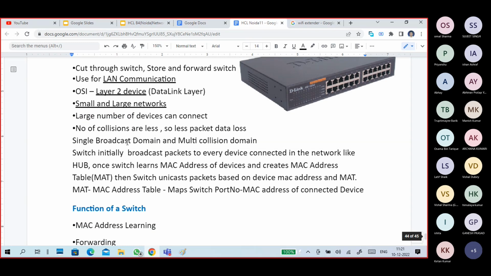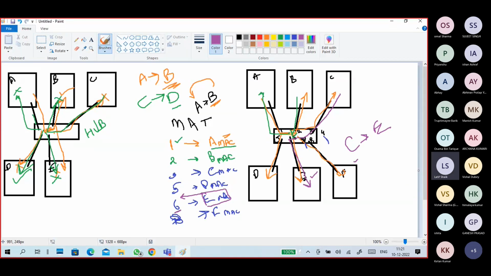Yes, sir. So sir, what is this multicast collision domain? What is this collision domain, guys? For example, A sends a packet to B. Similarly, C sends a packet to B. It means their port is the same, no?